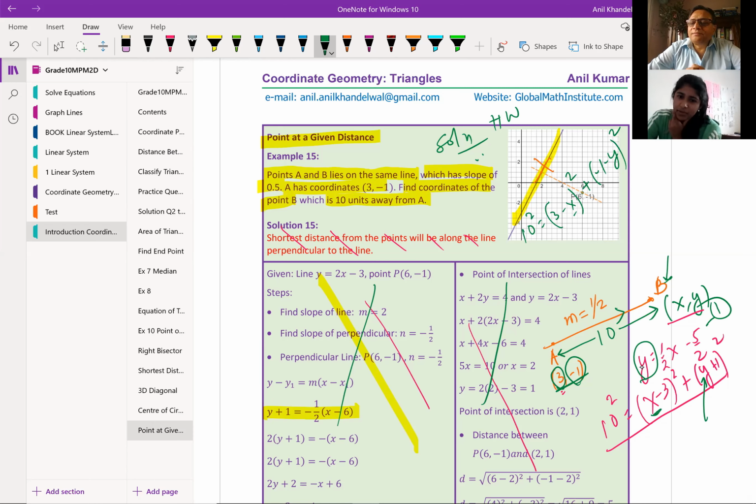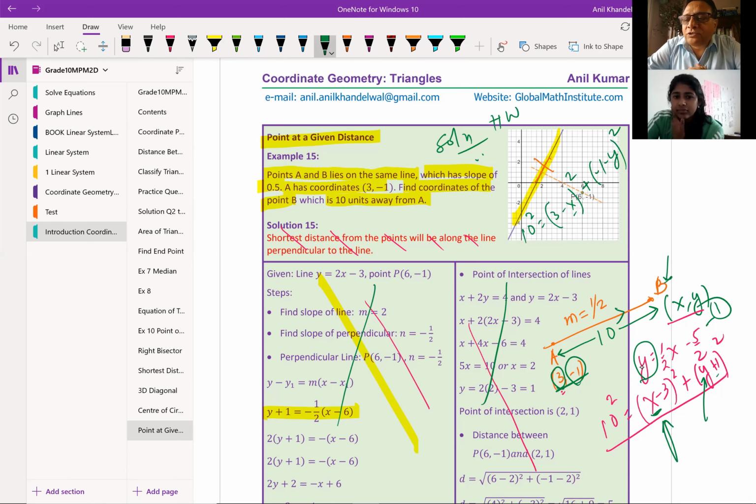Why are they both different though? Pardon? Why have you got 3 minus x and then x minus 3? Oh, I just interchanged their position. But when you square them, it's the same, because it was positive. One and the same thing. But I prefer to write this form since x comes first, it is better.